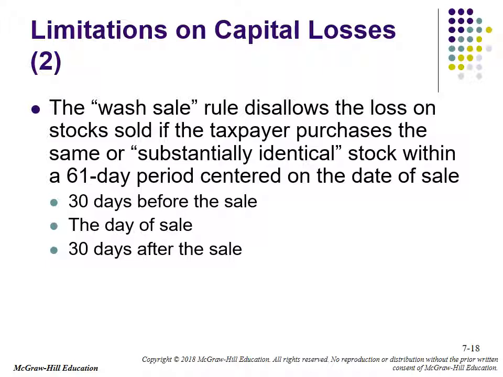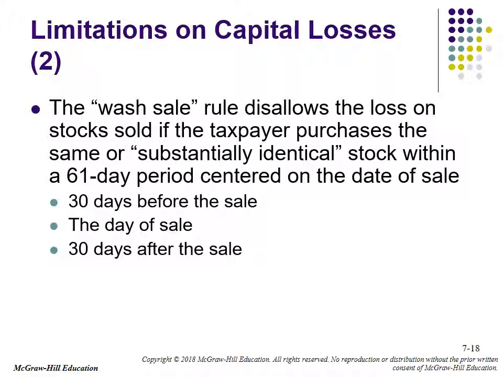Okay, so taxpayer purchases stock B for $1,000 on July 1. Let's say on July 15th, he sells stock BA, which is almost the same exact stock as B. He owned it 3 years. He sold it for $500. He originally purchased it for $700. So we're trying to decide, is that sale of stock being sold at a gain or a loss. Well, he sold it for 5, bought it at 7, so he sold it for a loss.